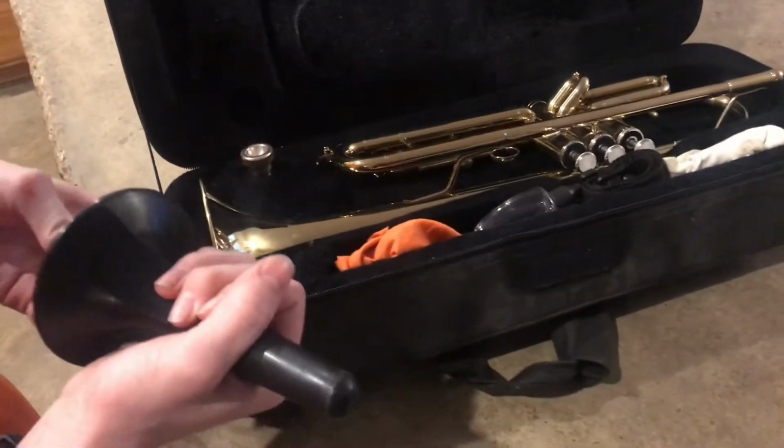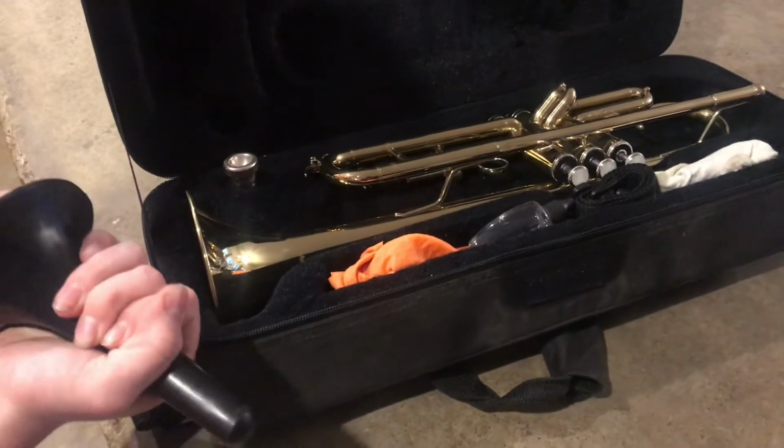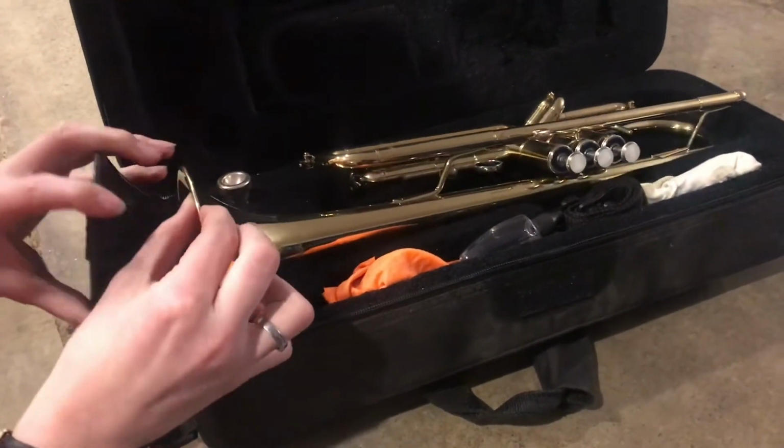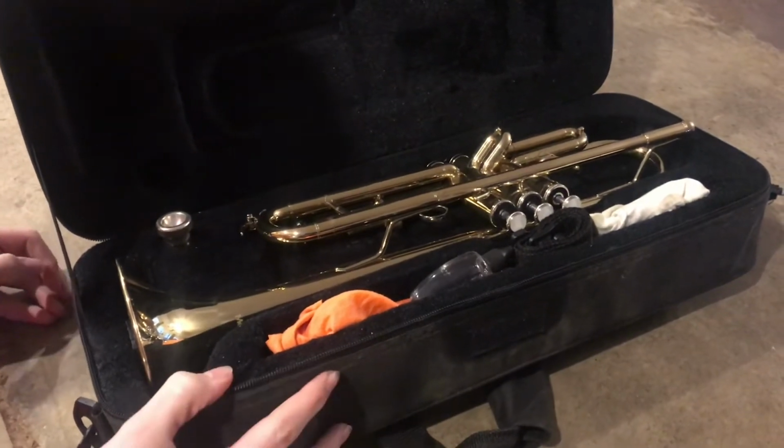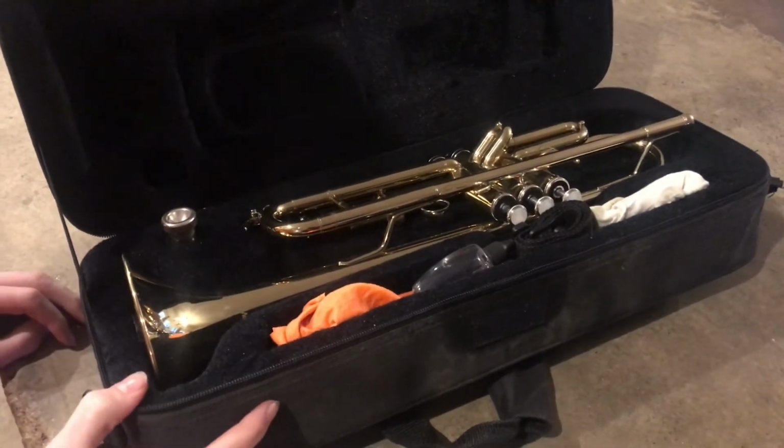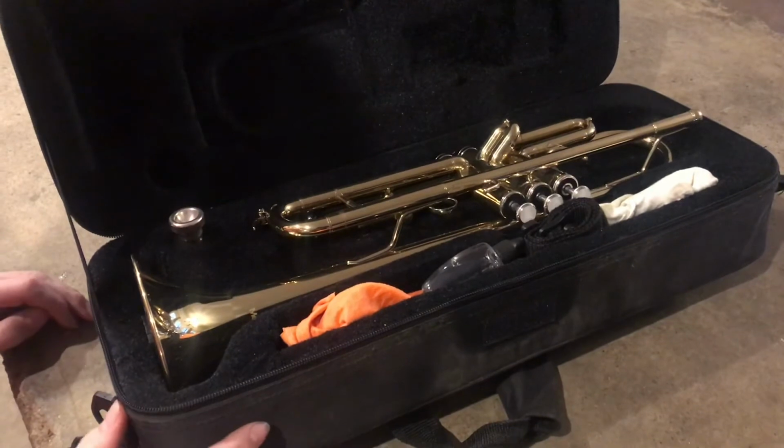So for as much as this trumpet costs, about $60 or $70, I would highly recommend it, especially as a starter trumpet. If you're not sure how far you're gonna go into it, I would recommend buying this, and if it's really something you wanna pursue, you can go with a better trumpet if you really need one.